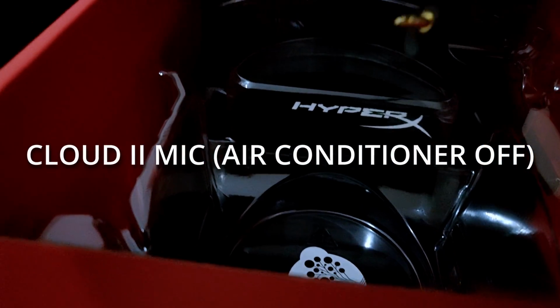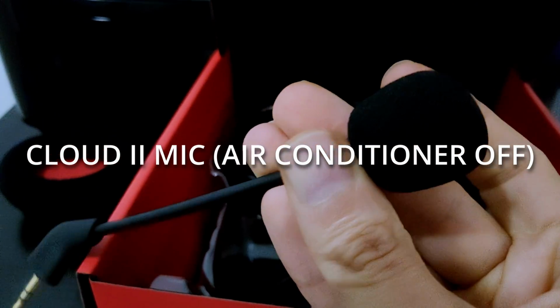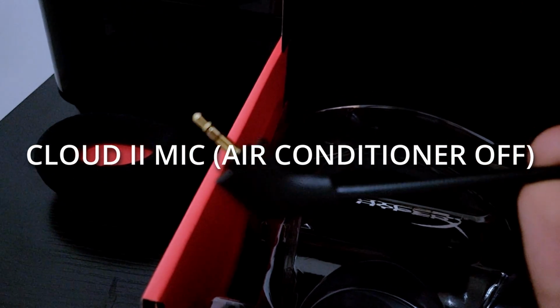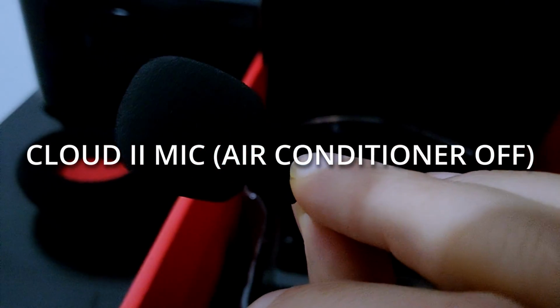Again, I'm still recording just to check the audio quality so you can hear how it sounds, if it's clear enough. Or maybe you should think about, all right, it's not good, and maybe you should get an external microphone, just a better headset with a better microphone. What are your thoughts?